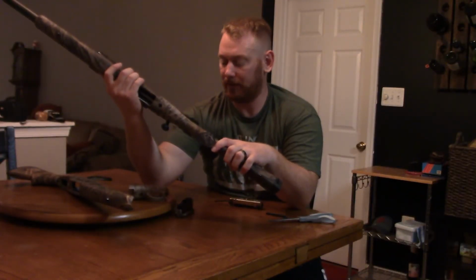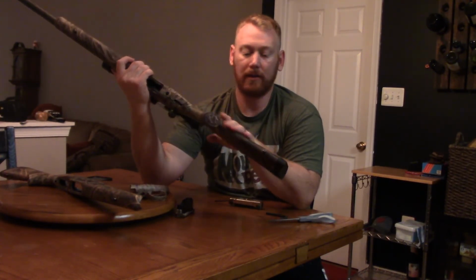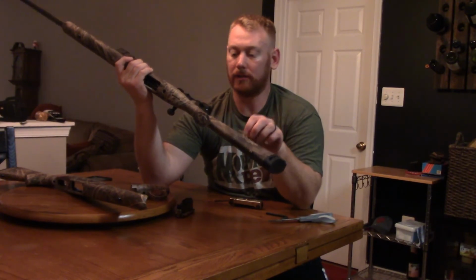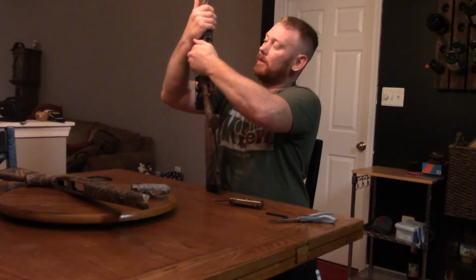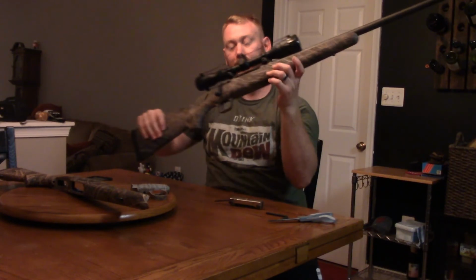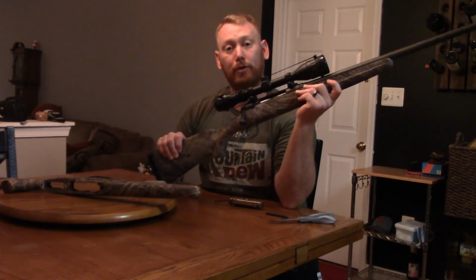Thanks to Savage, they really helped out with this one, and I do appreciate the fact that they went above and beyond in changing out the buttstock after the sticker took off the paint of the previous one. So you can put the magazine back in. It's clear. So that's it. That is replacing the buttstock and the trigger guard on a Savage 223.